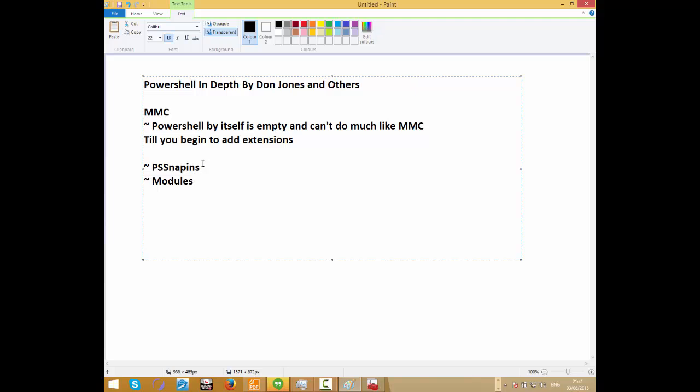Because imagine you have the simplicity of not having to import every time before you're able to use the command. All you need to do is type the command and the console itself will automatically load it. So that's some of the stuff there.